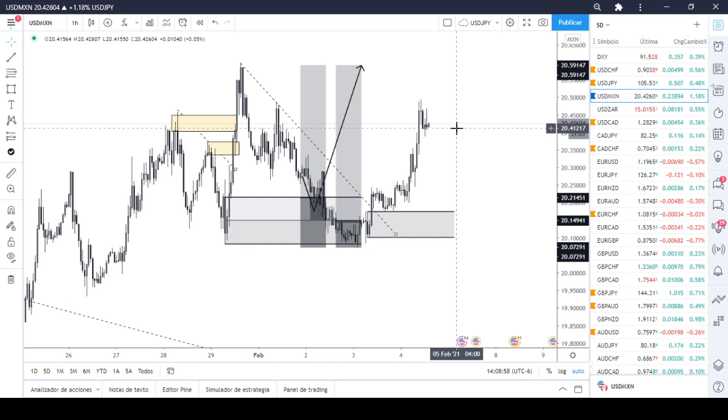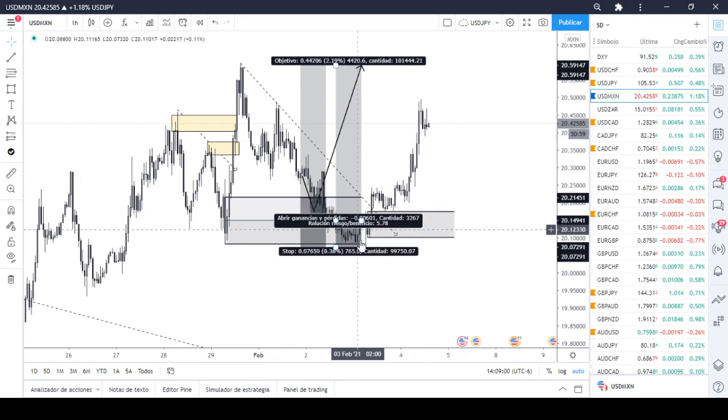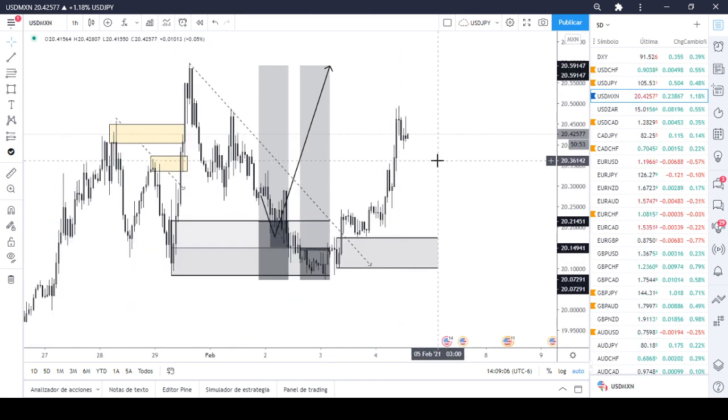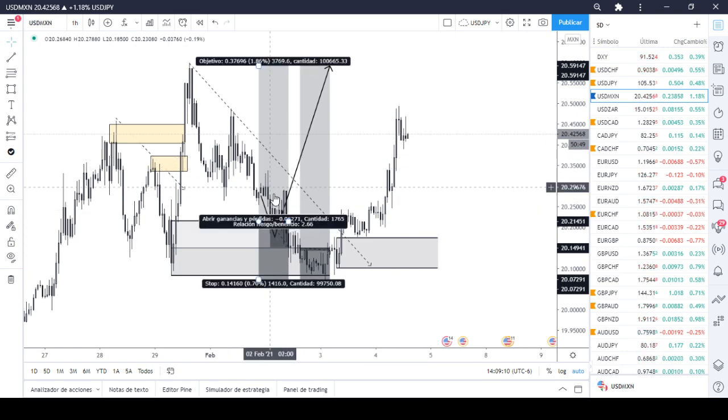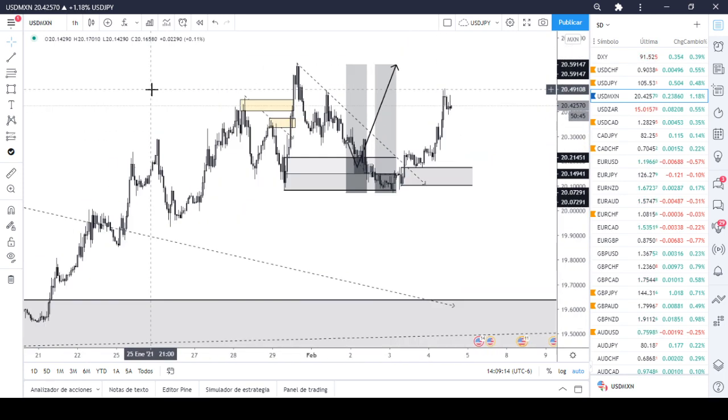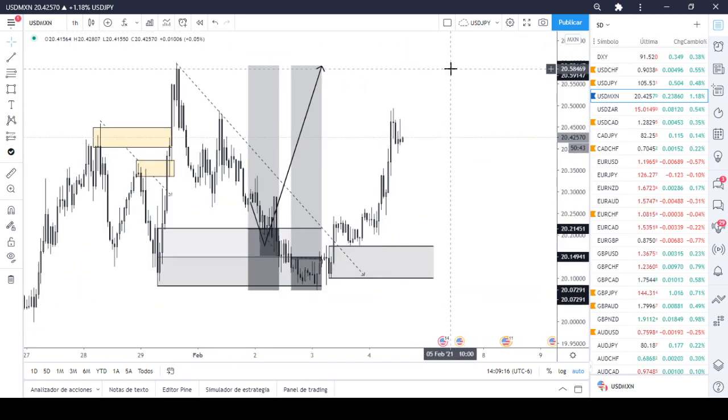That gives me a better entry. So this one, I almost got it stopped out from this entry. I'm not sure why the broker just didn't close it, but yeah. As you see, the price started rallying again, and let's hope that the price made a new higher high, so I can continue looking for buy opportunities. But it all started from the time frame combination.